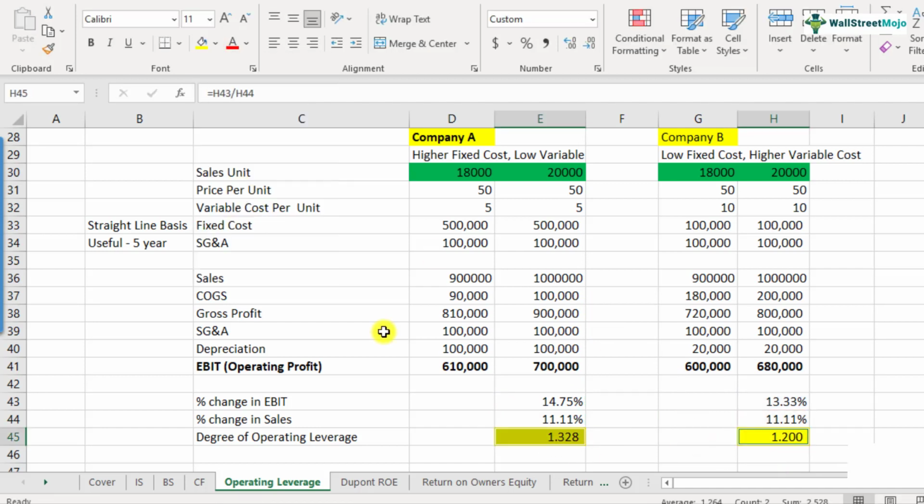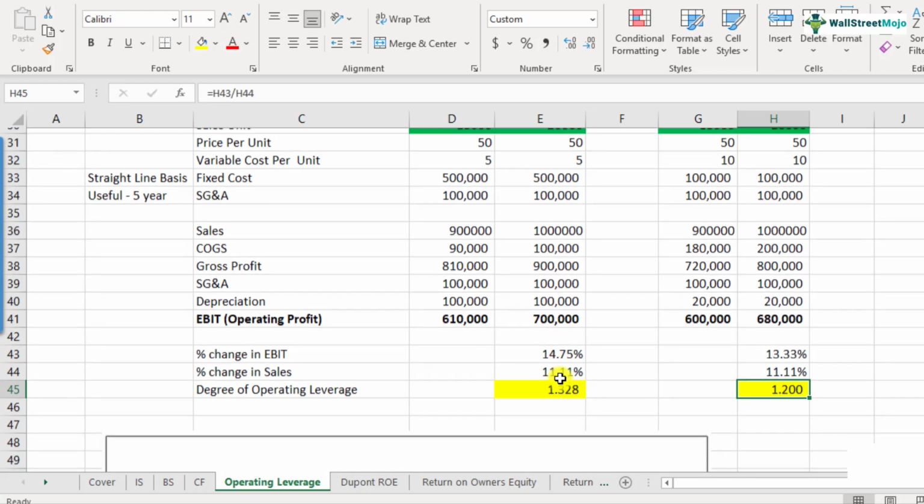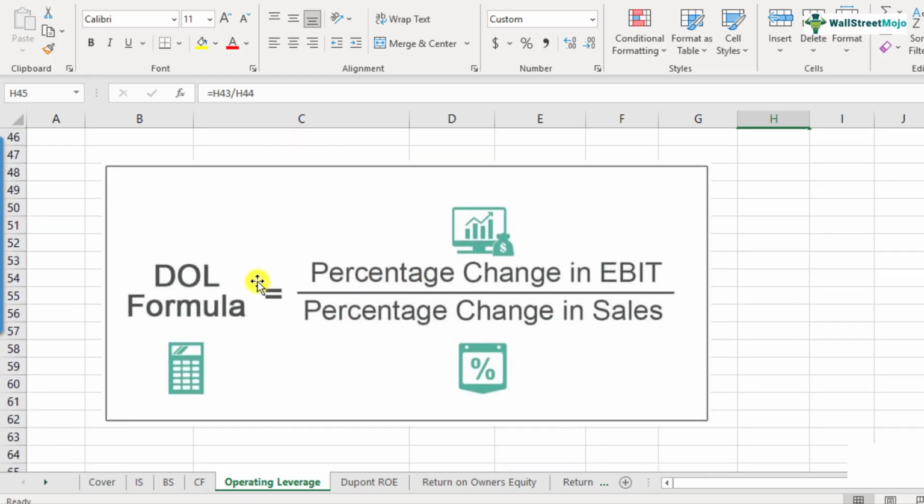If you look at these two ratios, you can probably identify the reasons behind higher operating leverage and lower operating leverage. Highly capital intensive companies have a higher operating leverage. In this case, this is a high fixed cost company, so it has a higher degree of operating leverage. Low fixed cost companies, like the services companies I was talking about earlier, have a low degree of operating leverage. This essentially means that the EBIT, or the operating profit, is not that sensitive as compared to companies which have a higher fixed cost structure on their balance sheet. So this is how you interpret operating leverage, and the quantification of operating leverage is done using the degree of operating leverage formula.